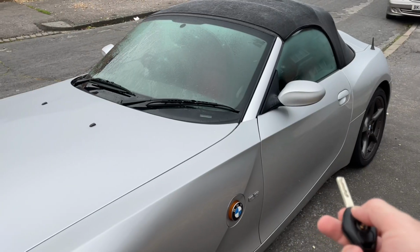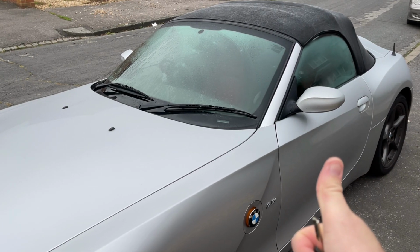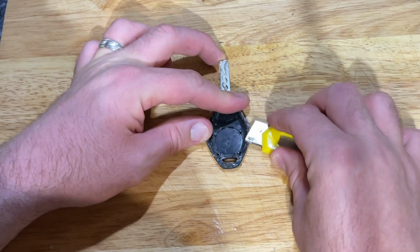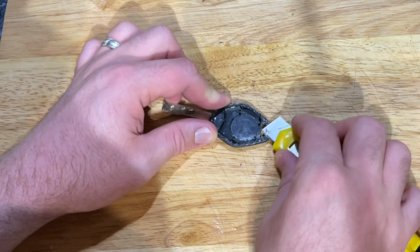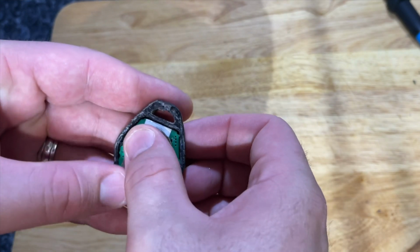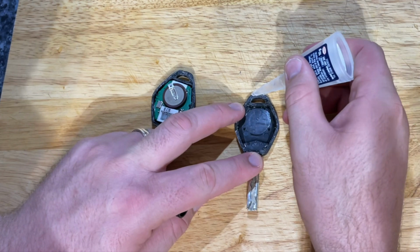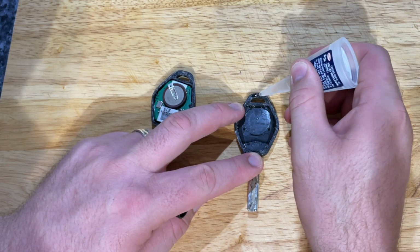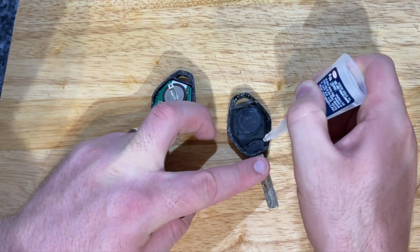With the new battery now installed, it might be a good idea to test it, and then we can get back to putting it all back together. First, I'd suggest using the craft knife to scrape off any adhesive that was there before, and then refit the circuit board into the side that has the buttons, because there will be a couple of tabs that it needs to align with. Once you've done this, apply a generous amount of super glue all the way around the edge of the fob.